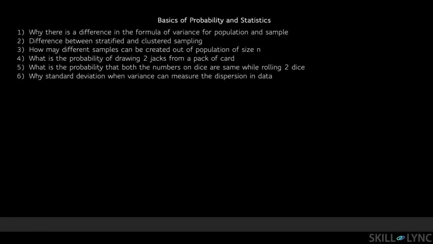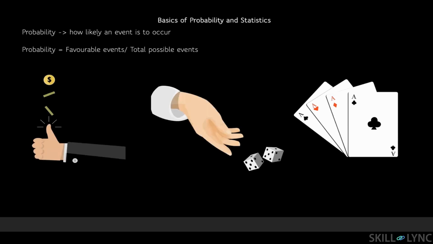So to begin with, for Vikas, I'll quickly go through what we discussed yesterday. We discussed some basic probability for the coin. When we roll the dice, what is the probability of getting 1? What is the probability of getting 2? And so on. And then if we have a pack of cards, what is the probability of getting 2 jacks? What is the probability of getting 2 aces? Or what is the probability of getting 1 ace? Something like that, some basic probabilities, because machine learning is a course which is built on mathematics and statistics.